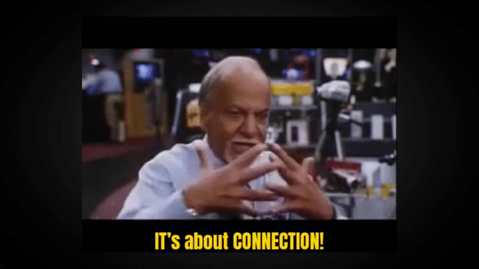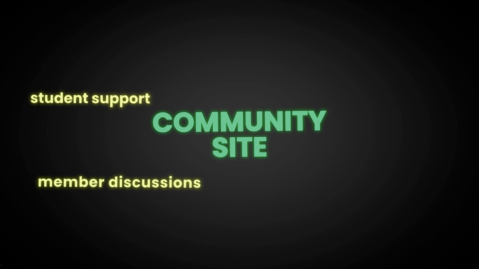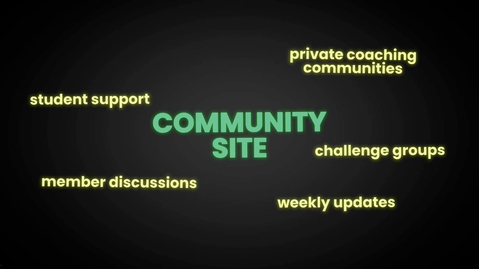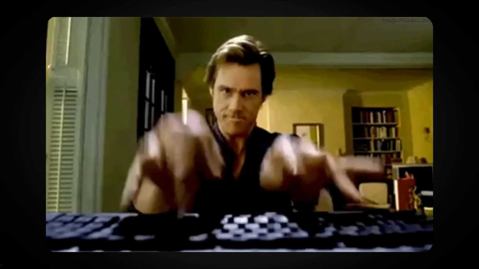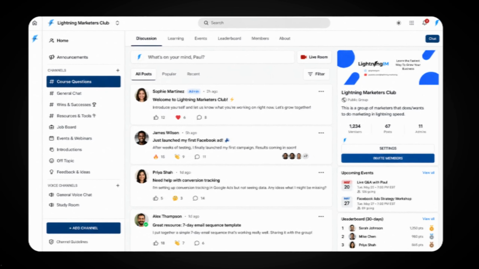Connection is what keeps people coming back. For course creators, coaches, and digital product sellers, a community site can be used for student support, member discussions, weekly updates, challenge groups, private coaching communities, or paid membership spaces. Instead of trying to manage everything through scattered messages and third-party groups, you can build a central place where your people know exactly where to go.